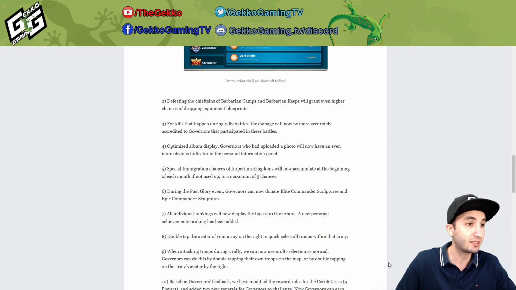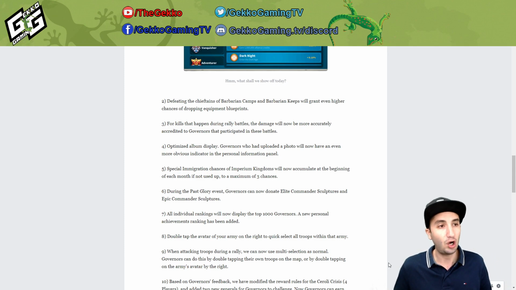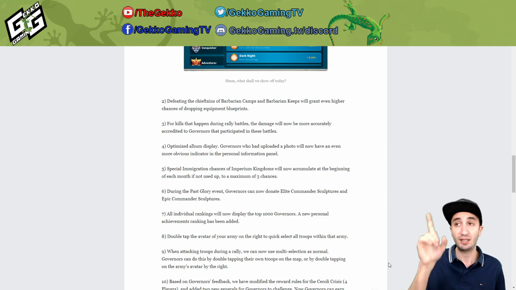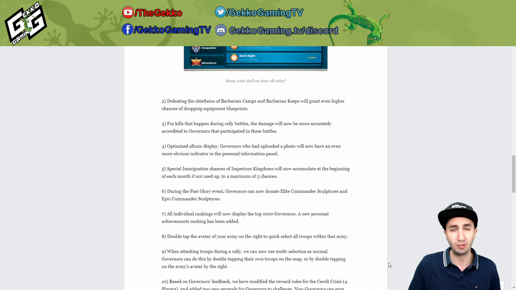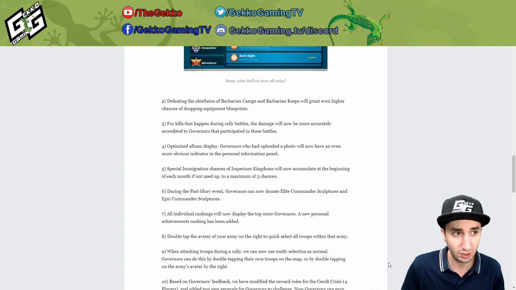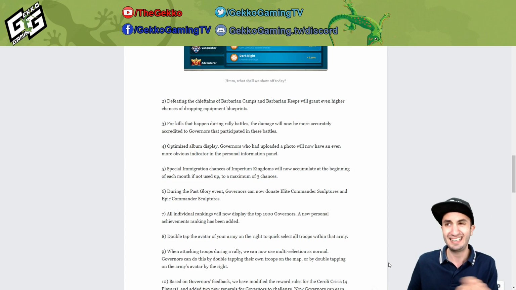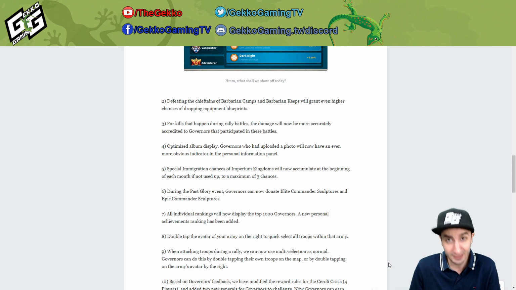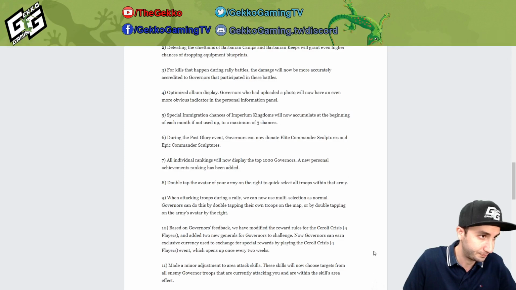Double tap the avatar of your army on the right to quick select all troops within that army. That one, I didn't understand. We'll get back to you on that one. If you guys have a clue what that means, leave me a comment down below. I don't understand the significance of all troops within that army. I didn't know you can select troops within the army to go to different places. So this one's a confusing one.